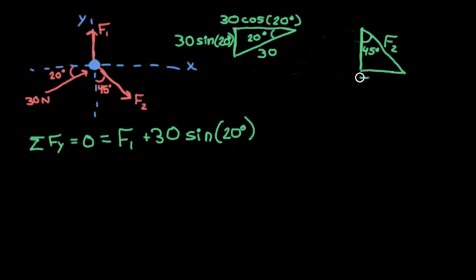The length of this side, this side is opposite of the angle, so we're going to use sine. So we're going to have F2 sine 45 degrees. And the length of this side is just going to be F2 cosine 45 degrees. Great. So back to summing forces in the y direction, what part of F2 is in the y direction? Well, it's here.